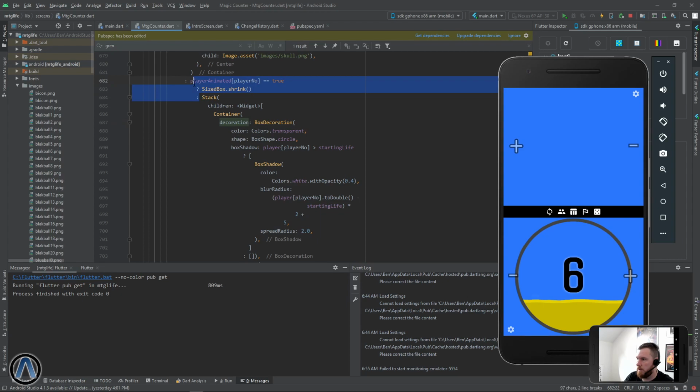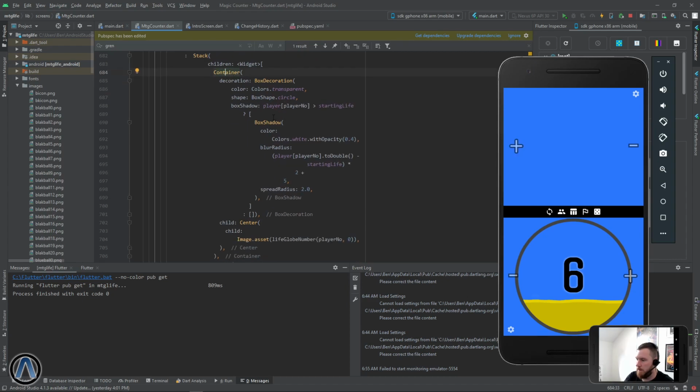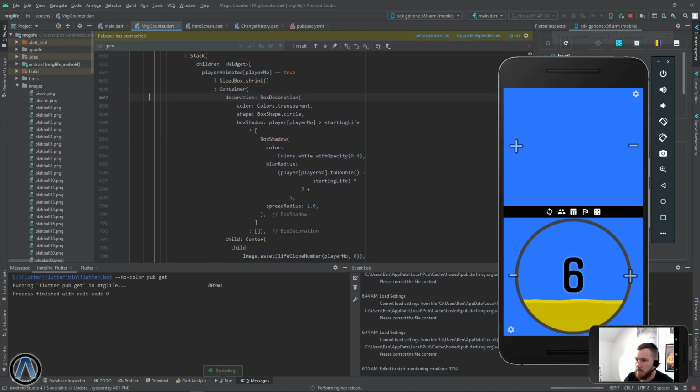So we can take that rule out there and just disable all those alerts coming through. Okay. So that one there, that container. Cool. So I've got everything except for the life globe.